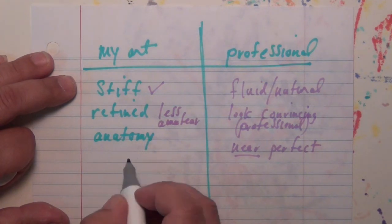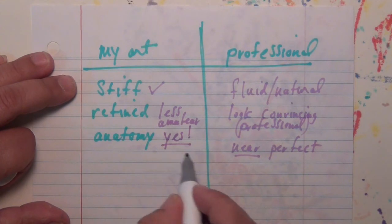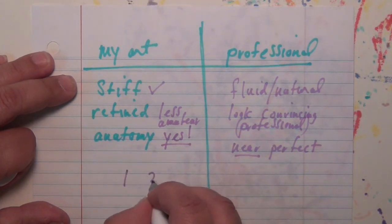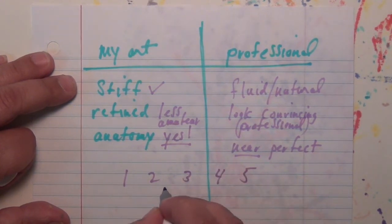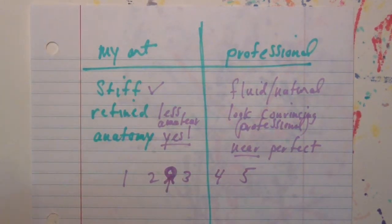And then, of course, my anatomy, I could really work on. That's not an argument. I'm like, yeah, it's not even near perfect. It's kind of like on a scale of 1 to 5, meaning the best, and down, I'm somewhere in this nebulous range in the middle right here. So I need to work on it.